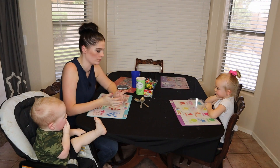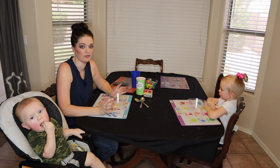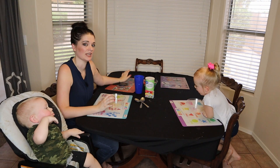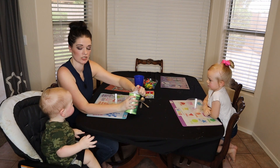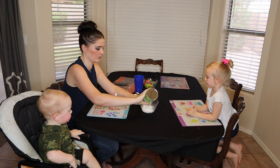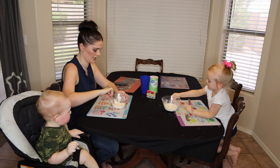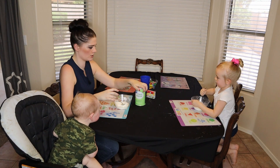So with this activity, we are going to make goop. When I was a student teacher, I learned how to make this, and it's super easy, super cheap, and it's really fun for the kids and adults. All you need is cornstarch, water, and if you want, food coloring. So first, we're going to put some cornstarch in the bowl — Annie, can I see your bowl, please? A little bit goes a long way. Then you're going to put water in it, take your spoon, and mix it all up. Keep going, Annie, mix it.